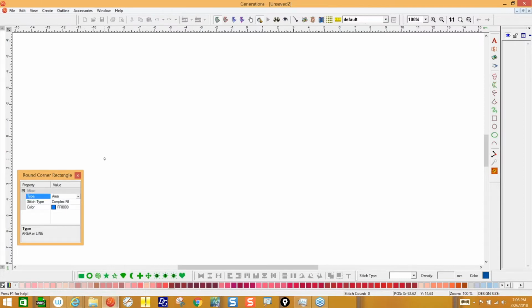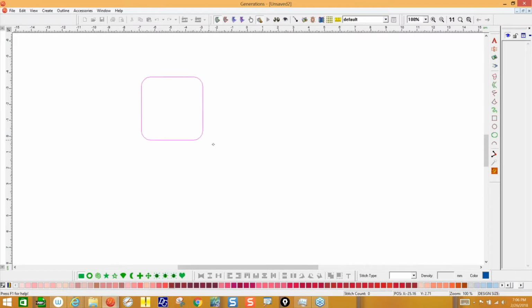So you just left click at the left corner and you drag, and you get a square. Hold your control key down, and then you can do a rectangle. And then you get these little boxes.